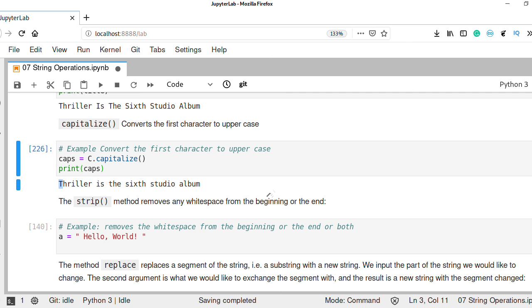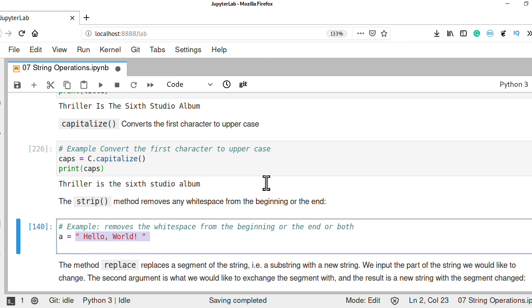Another of the most important methods to manipulate a string is strip. Strip is a method to remove any white space from the beginning or the end of a string. For example, in this example, hello world, in the beginning there is a white space, and at the end there is a white space.